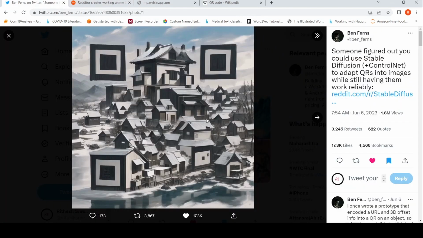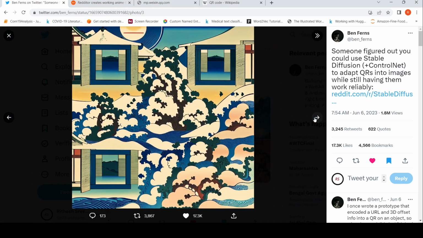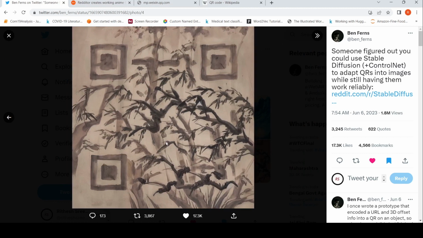Some of the examples of the QR codes shared in that Reddit post are shown over here. This is one QR code. This is another artistic QR code. These are still functional. If you open up your camera app and point to this QR code, you would still be redirected to a website. Maybe you need to hold it a little far from the image, because some user commented that this QR code did not work for him. But the idea is quite cool.